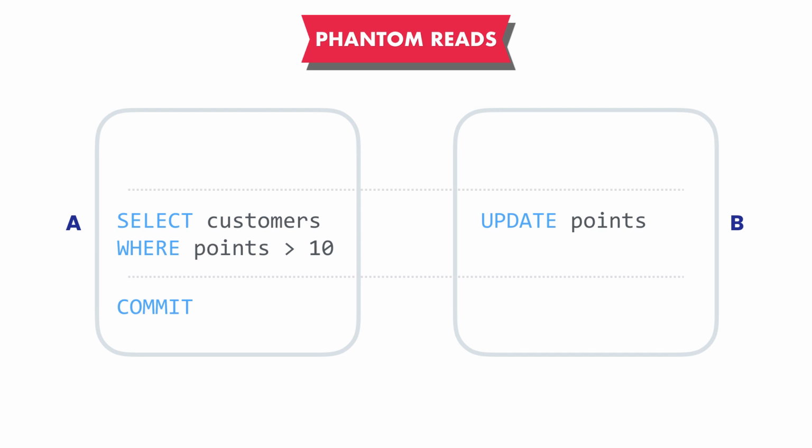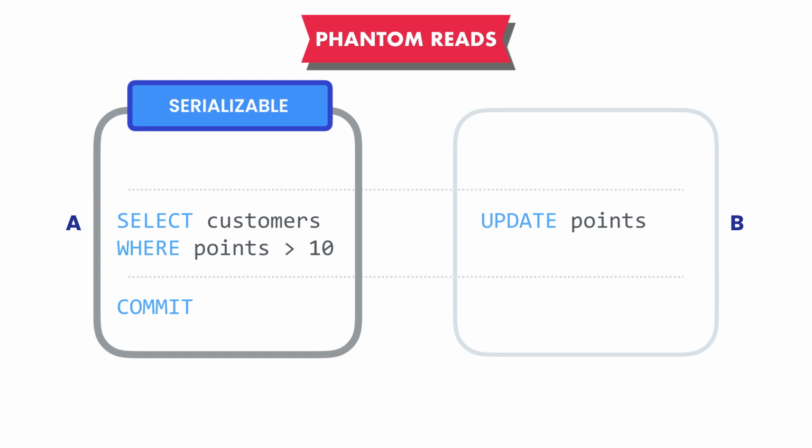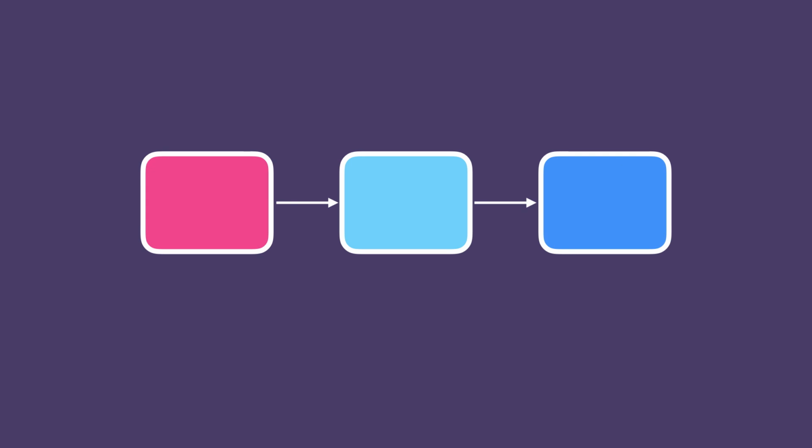But if it's absolutely critical to include all eligible customers in our transaction, we'll have to make sure that no other transactions are running that can impact our query to find the eligible customers. For this, we have another isolation level called serializable, and this will guarantee that our transaction will be aware of changes currently being made by other transactions to the data. If there are other transactions modifying the data that can impact our query result, our transaction has to wait for them to complete. So transactions will be executed sequentially.